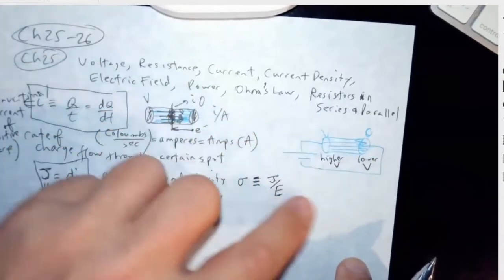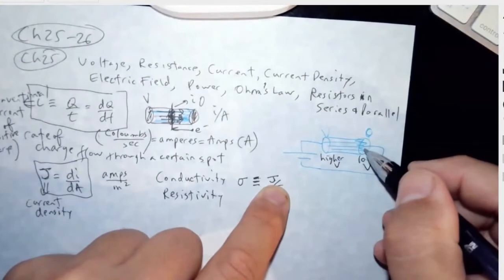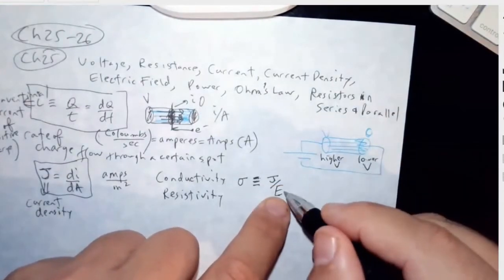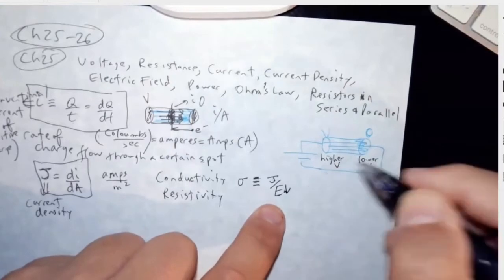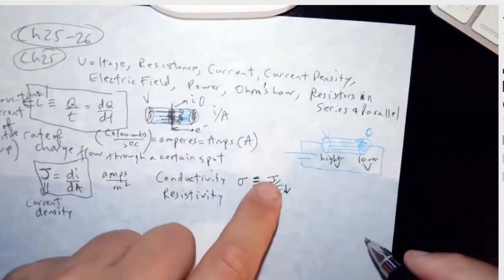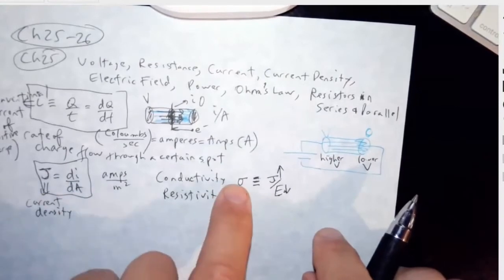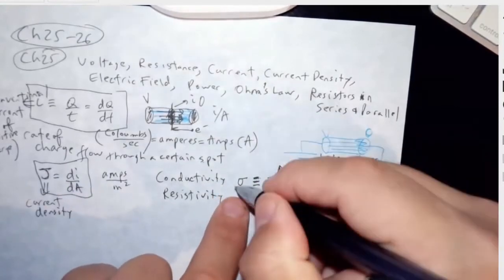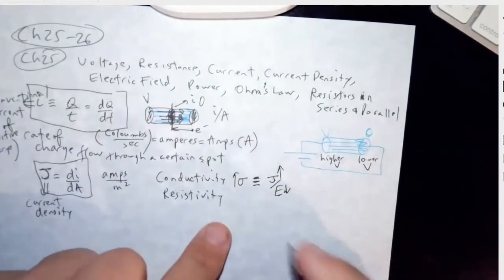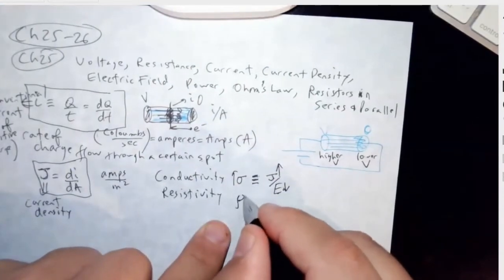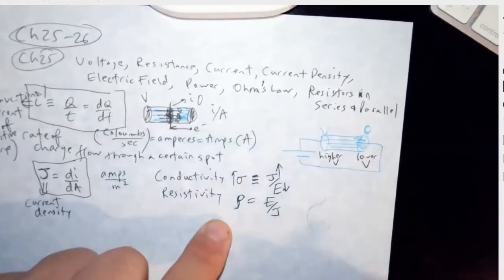So then we're taking how much current density is occurring there divided by the electric field required to create that current. So the lower the electric field required to create current, and the higher the subsequent current is, the more conductive that material is. You see? So the resistivity will be opposite of that. It'll be letter rho, then it'll just be E over J.